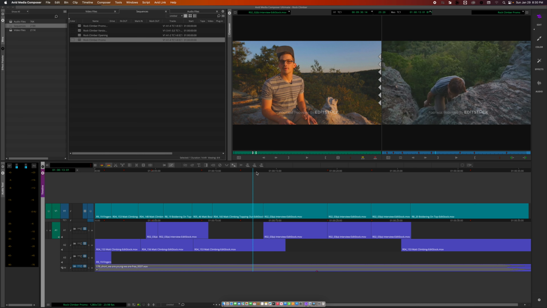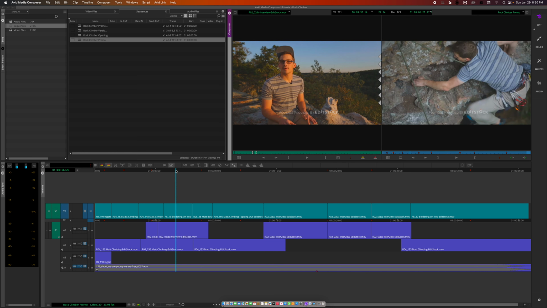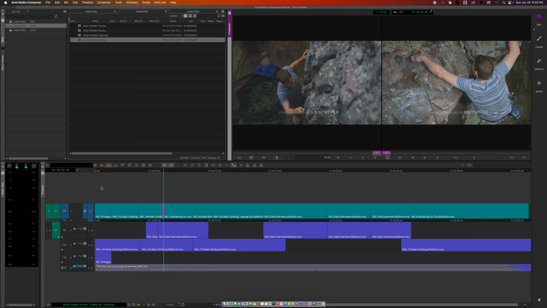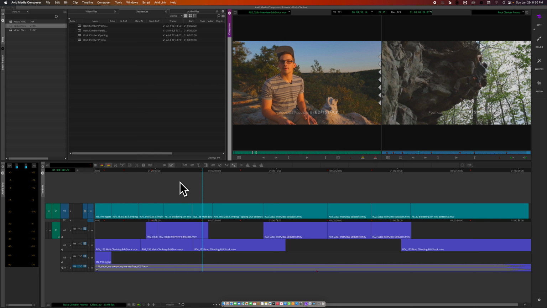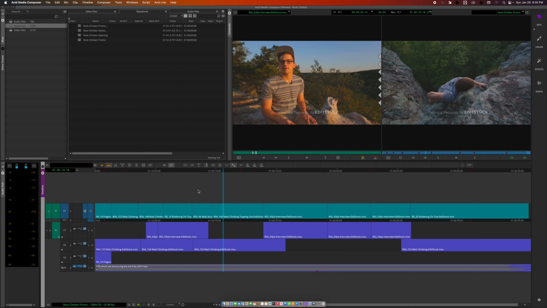So if we're in trim mode, if I hit U, we'll be in trim mode. If we want to get out of trim mode, we can just click here, and boom, we've exited trim mode. Or we could select somewhere over here in our control panel, in our bins and our composer windows, and we won't necessarily be in trim mode anymore. But the big one is coming up here and moving the position indicator. That breaks that trim mode.